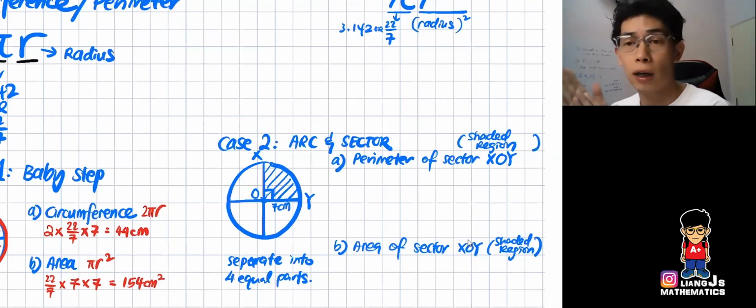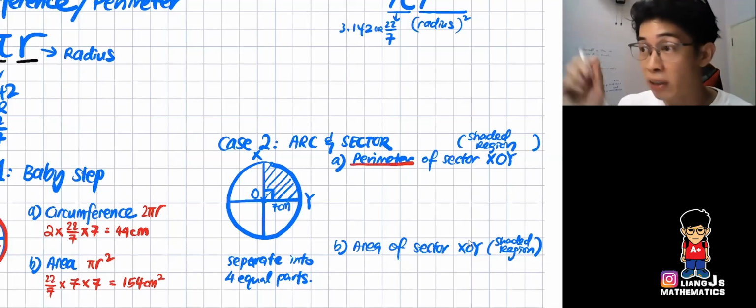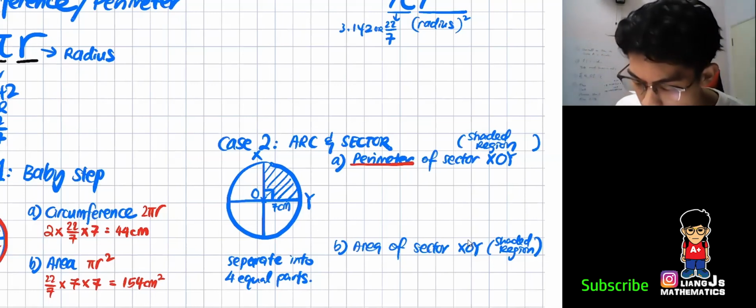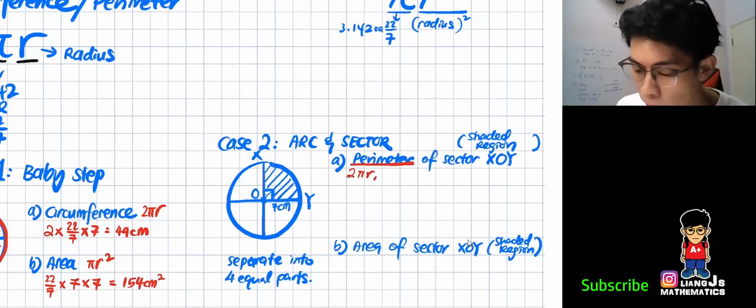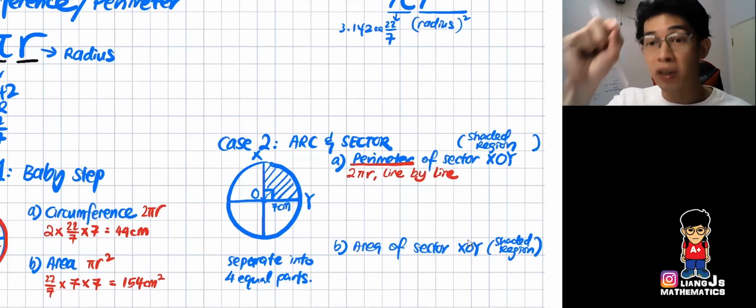As well as Angela says that, okay, teacher, area, I'm not so sure about it. Okay, now this is still under baby steps. So let's go into it. Now, perimeter, write the important words with me. So these are automatic. When I see this word, I have to put all these things inside. Perimeter 2 pi r, and it goes line by line. So every single line, I have to take it out.